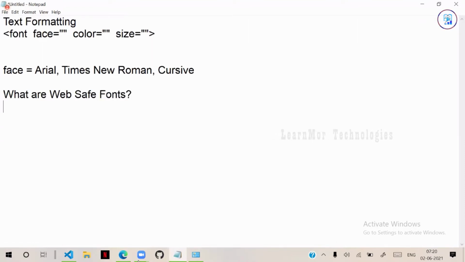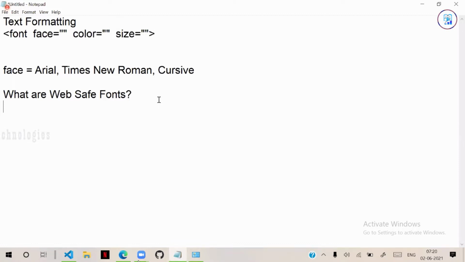Web safe fonts. That means if you are applying a special font and that font is not recognized by the browser, then which font will it use by default? What are the web safe fonts? That means if any font you applied is not there in the browser, then it cannot show in that style. Because sometimes we can download and install fonts according to our requirements. You can download several fonts online and install them.